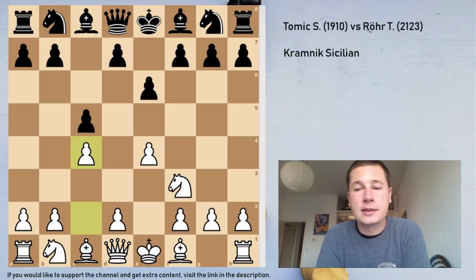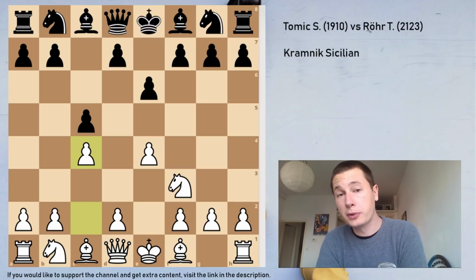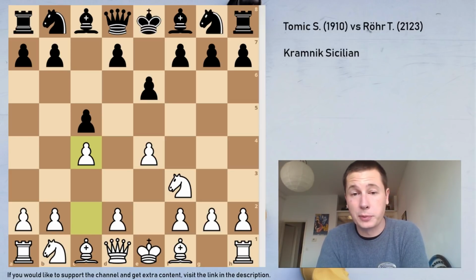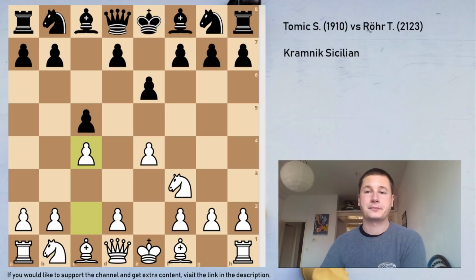So the opening is unsound for white in that it gives up white's opening advantage immediately. So this position is already equal. And despite that, it's perfectly playable for white, and it's not that easy for black to prove that equality over the board. So you shouldn't always listen to what the engines have to say, even though the opening is 0.00 on move 3. It could still be a good choice.